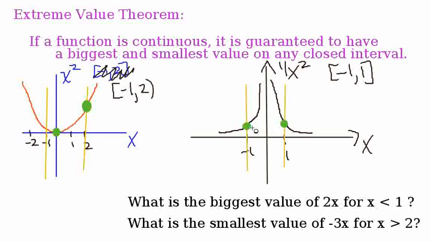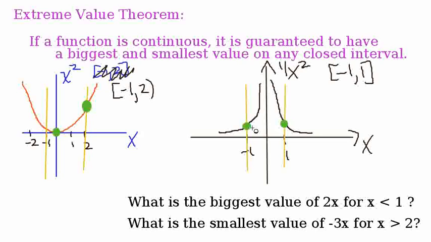As you get closer and closer to x equals 0, to the origin, the function gets bigger and bigger, right? However, there's no biggest value, and we can't just plug in 0 because that's not in the domain. So here's another example where you have no biggest value. Now, why did this one fail the extreme value theorem?